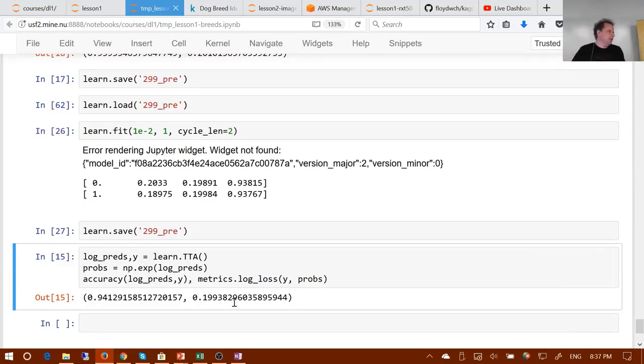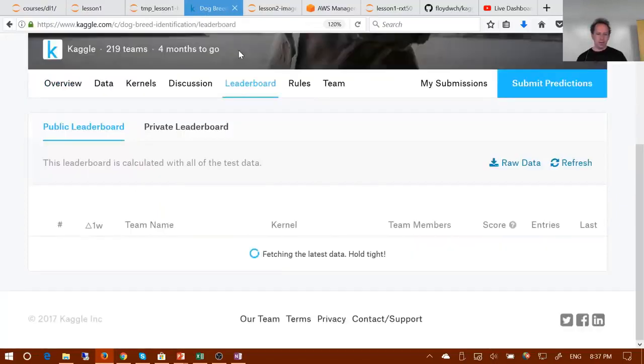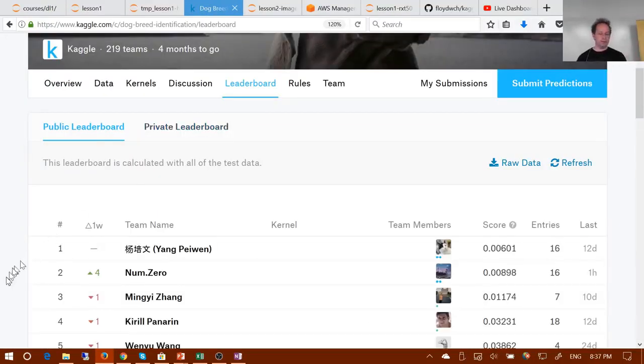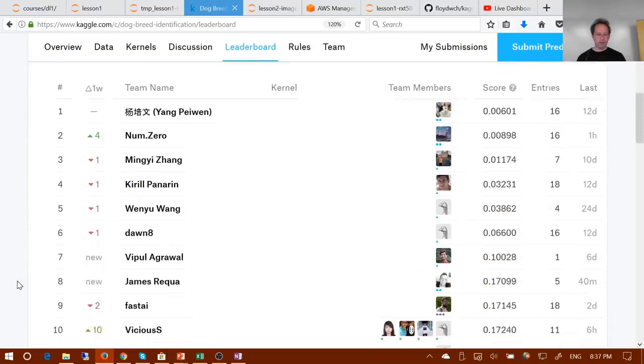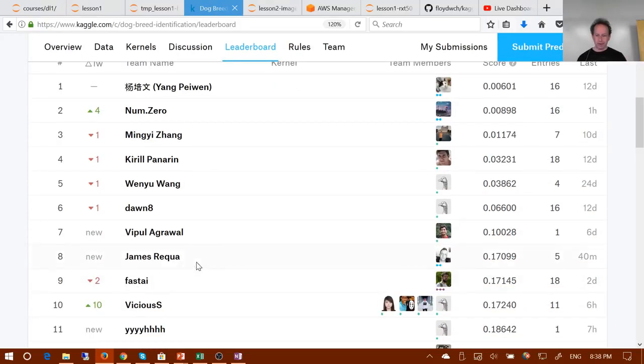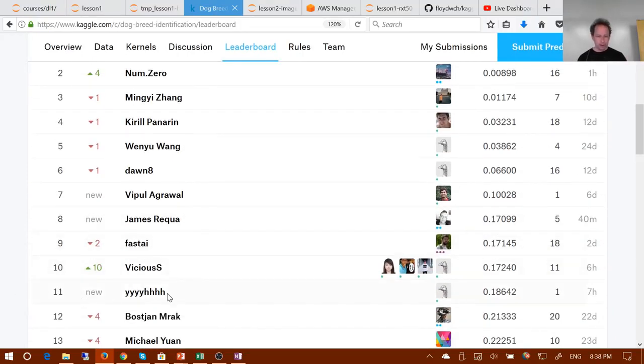And the reason for this clearly is that this data set is so similar to ImageNet that training the convolutional layers actually doesn't help in the slightest. And actually, when I later looked into it, it turns out that this competition is actually using a subset of ImageNet. So that's why. Okay, so then if we check this out, 0.199 against the leaderboard. This is only a playground competition, so it's not like the best here, but it's still interesting. It gets us somewhere around 10th or 11th.